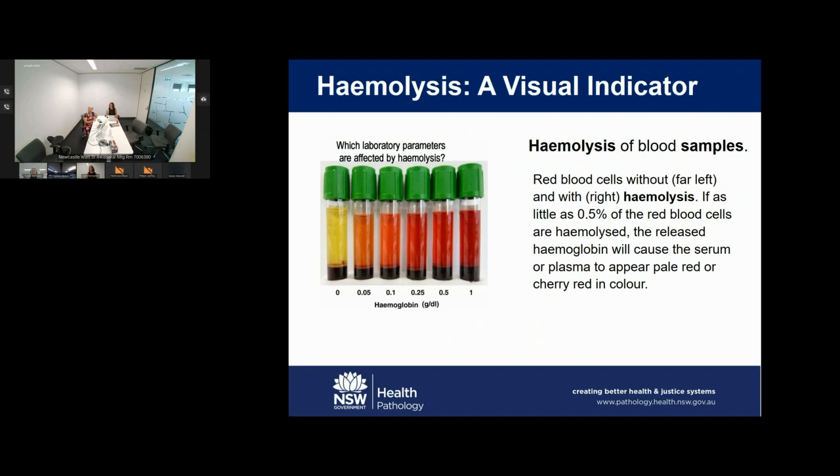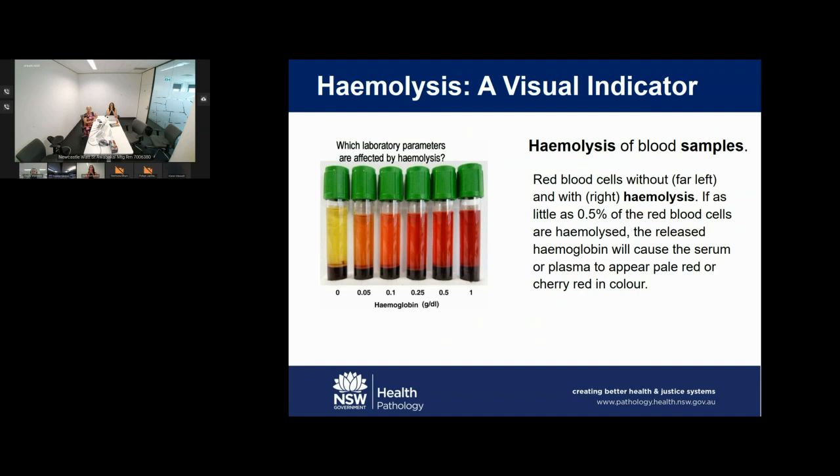I guess a lot of the time there'll be some times where we don't use a tube, and we may use a syringe, and obviously capillary. So how do people identify hemolysis in a syringe? Is there a way of doing that? So for Point of Care, any suggestions? Or I guess we'll come to how to reduce hemolysis, but is there a way of identifying it other than in the tubes?